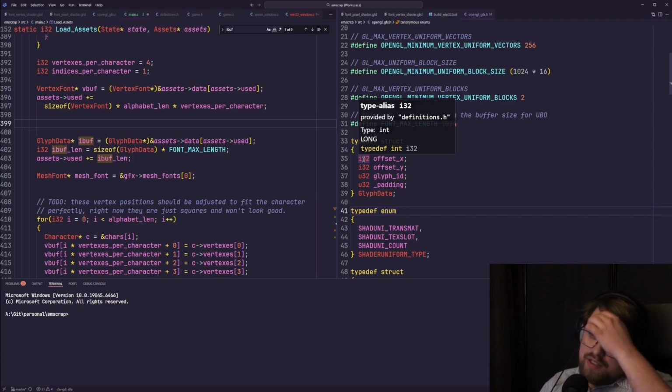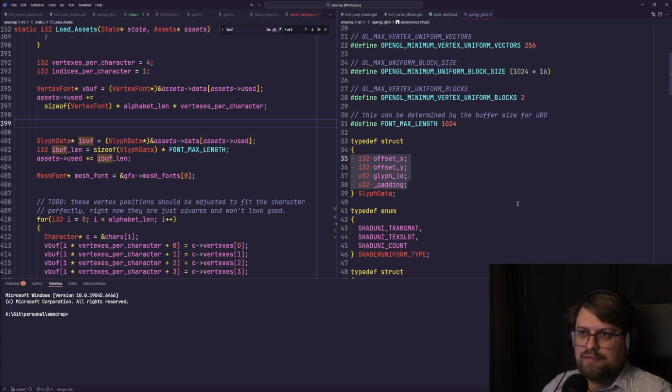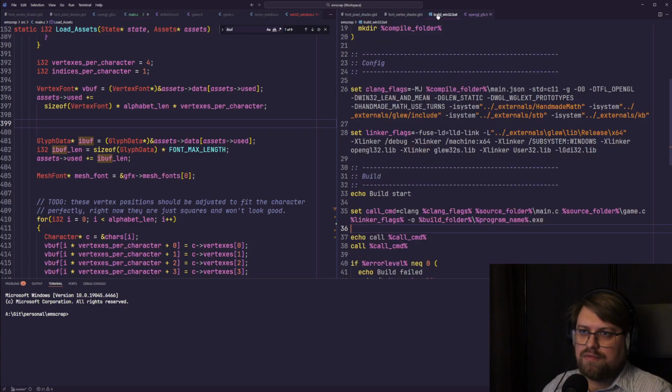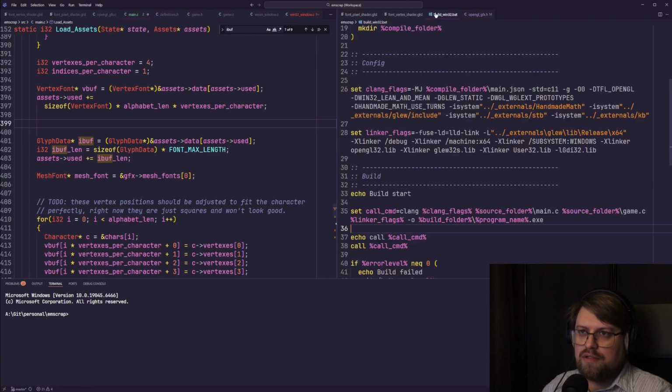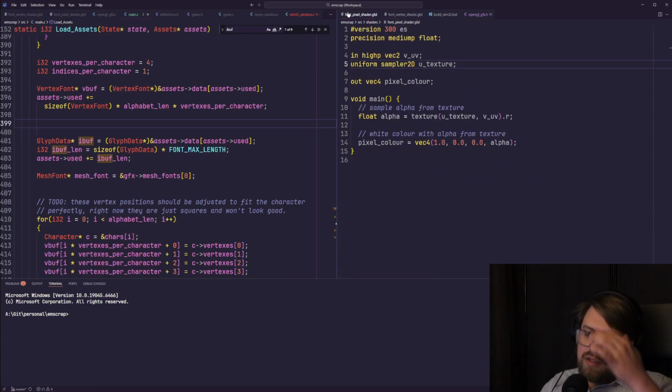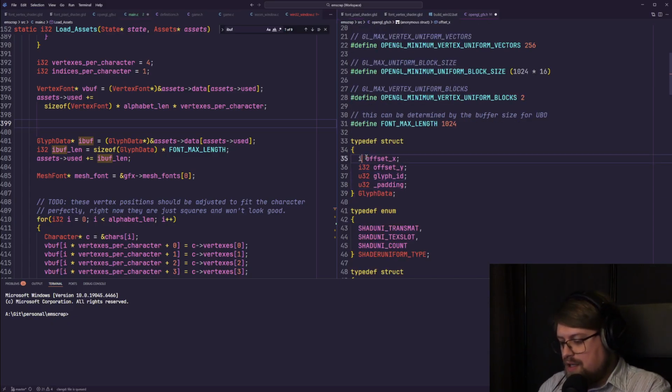Does it need to be like, we have the padding, so I don't think I can get away with something smaller. Could I? Because obviously, these offsets can be I16s.